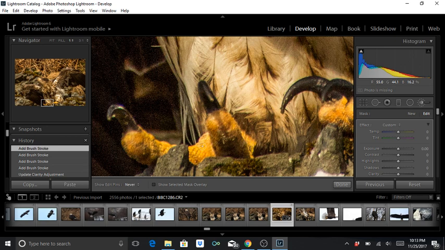Each time you can go over the same spot more than once and it adds it. The more times you go over it, the more effect your adjustment will have on it. Make sure we got it. Yeah, that looks good. So a little bit highlights up. Be 15, shadows down. 15, contrast up.